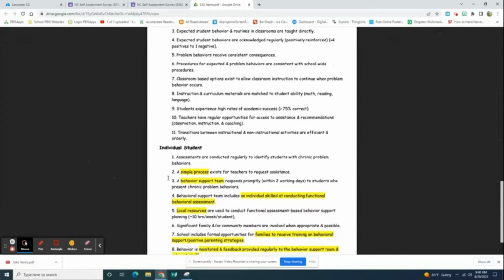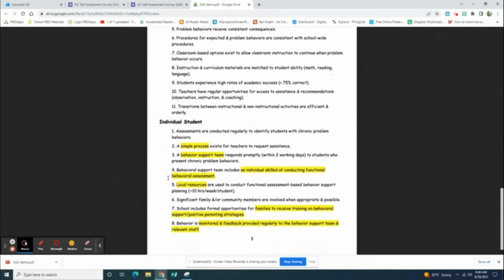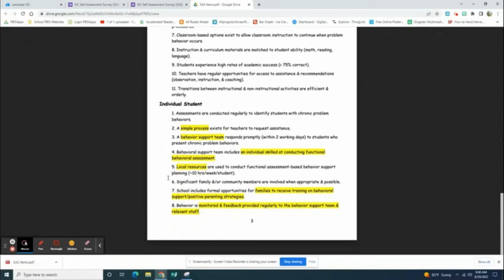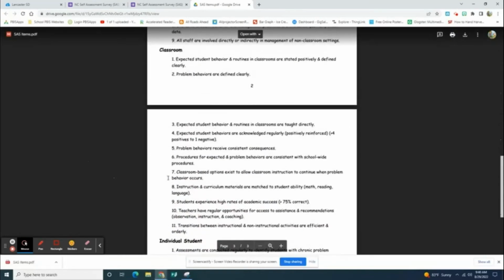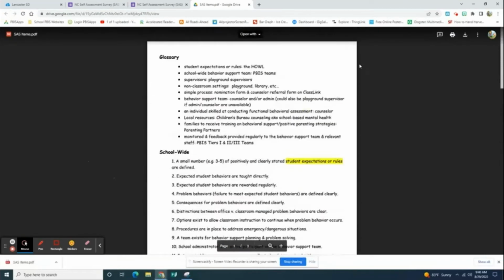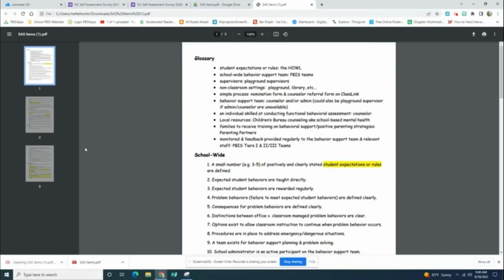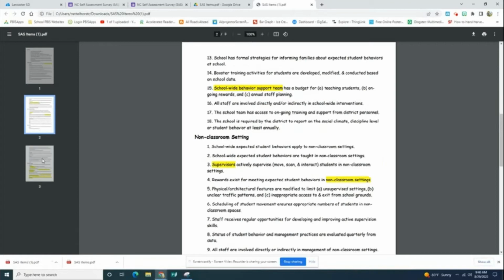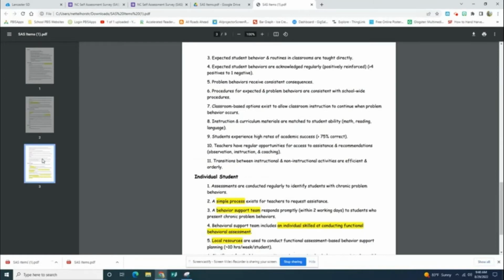If you don't know what it means, you can scroll up to the glossary and that will tell you what those things mean. You can also call Coral and ask her what they mean. You can download this as a PDF so that you can set it side by side with your survey. You can also print it by using the little print icon, if you want to have it in front of you.